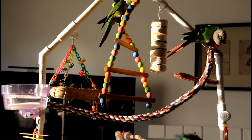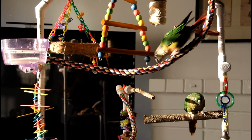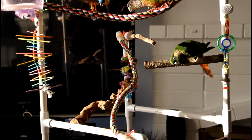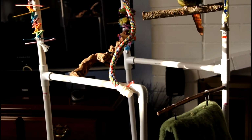And here's your final product. My birds love it so far. They fly to it, they just sleep on it. That water bowl up in the air is really nice because they like to take baths up there. And there's a little tent for a little hideaway.